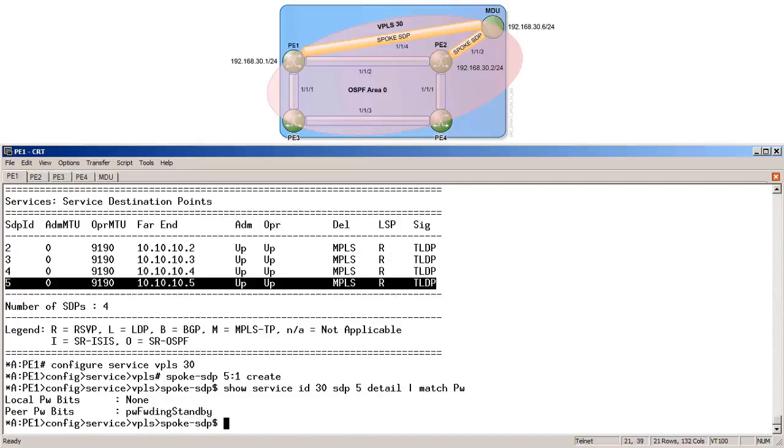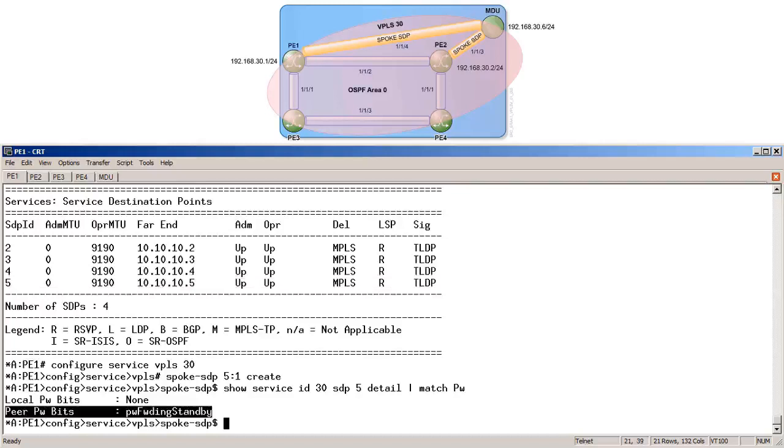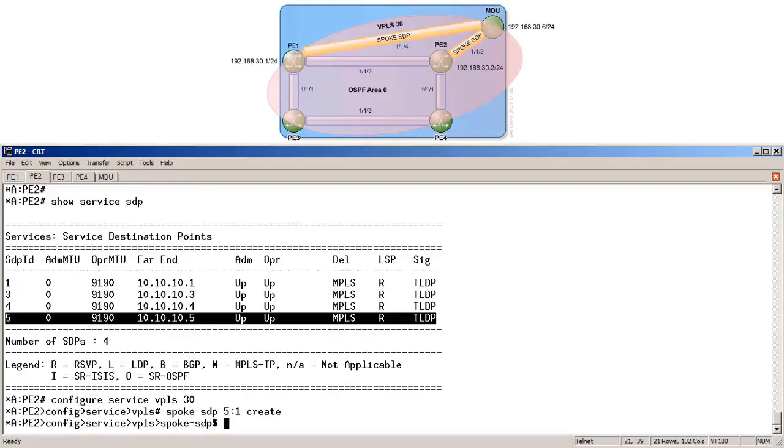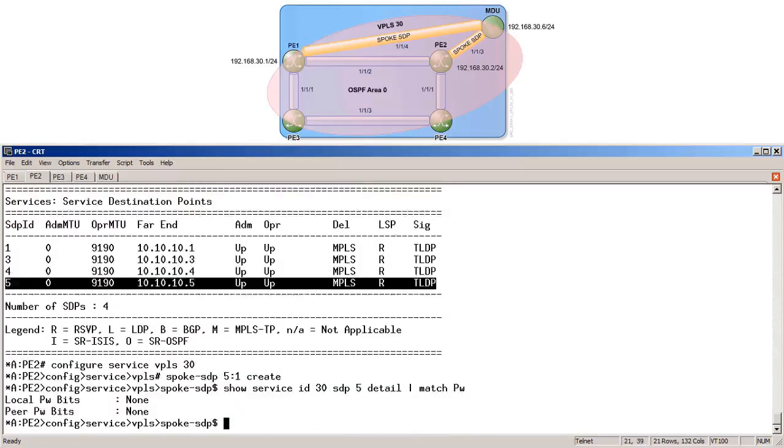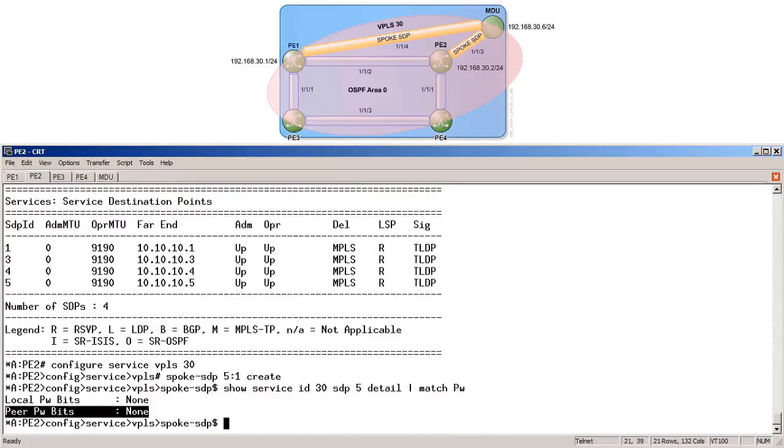And checking the pseudowire bits signaled by the pair, PE1 knows that this SDP is standby, while over on PE2, show service id 30 sdp 5 detail | match PW shows its spoke SDP as not in standby state.